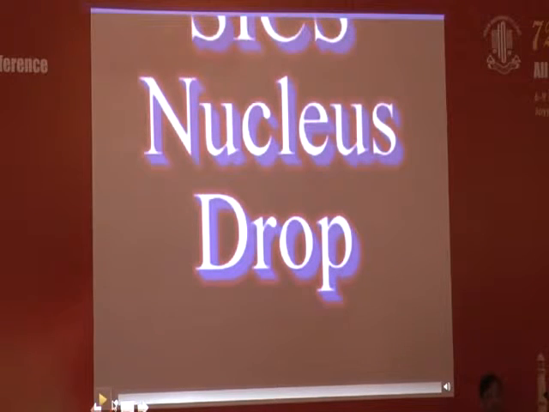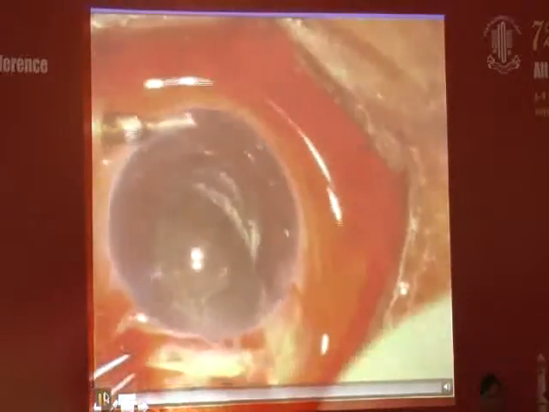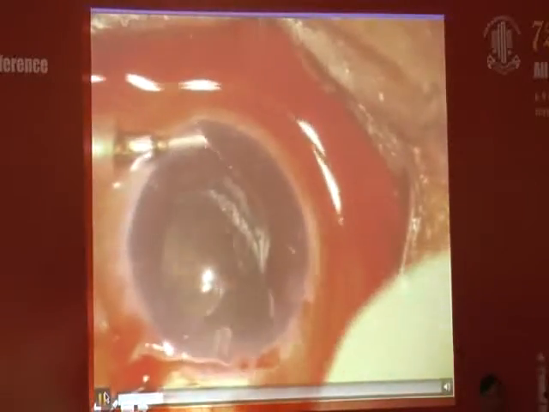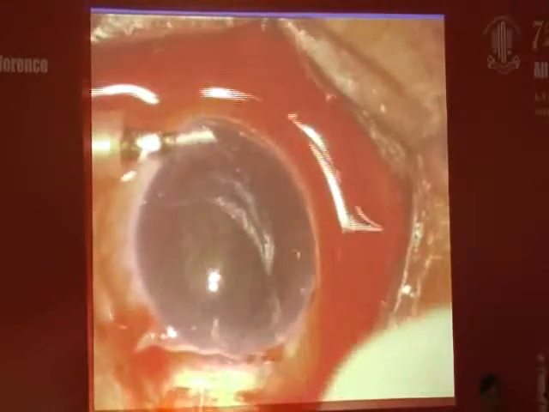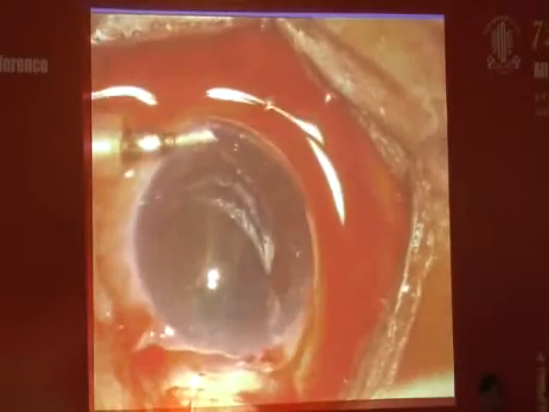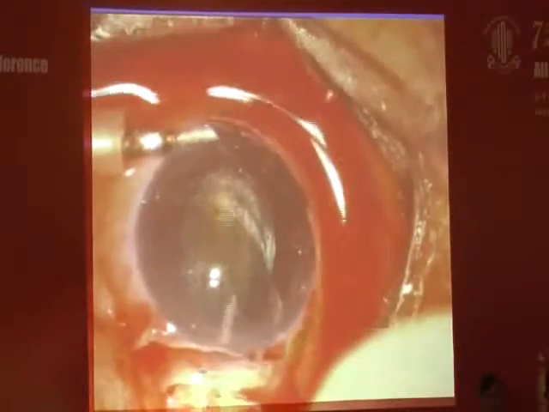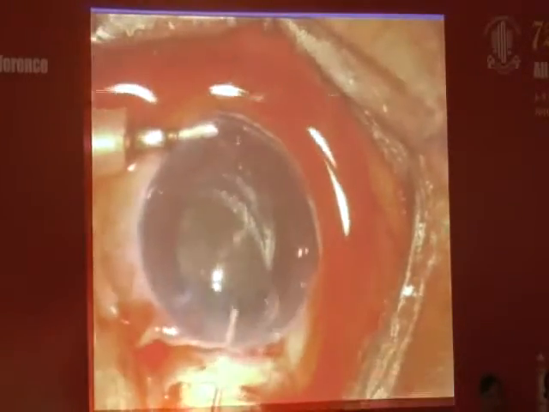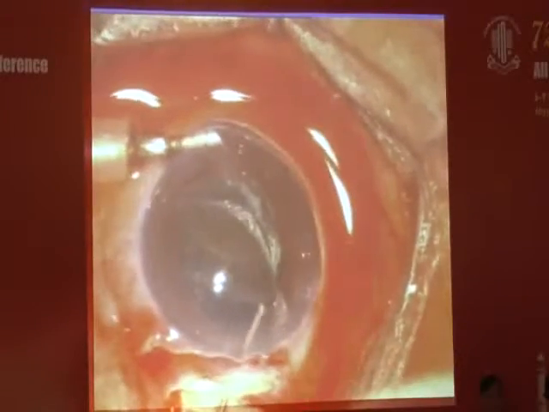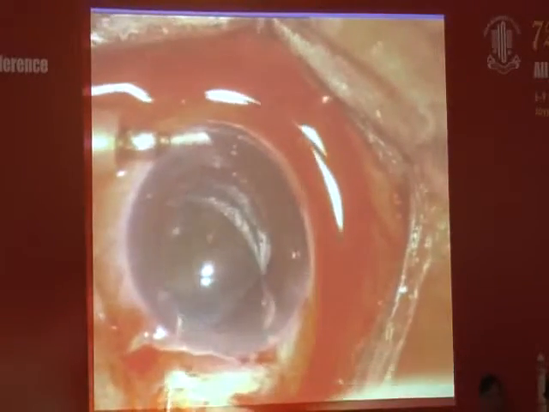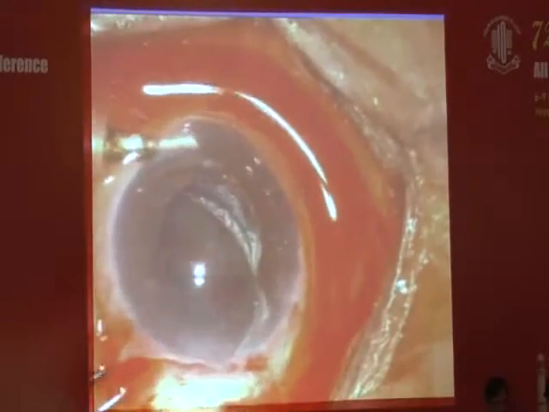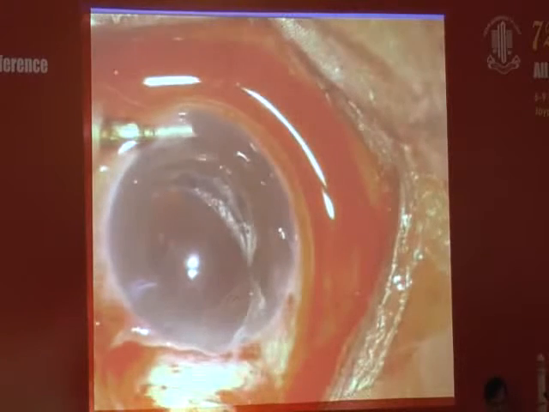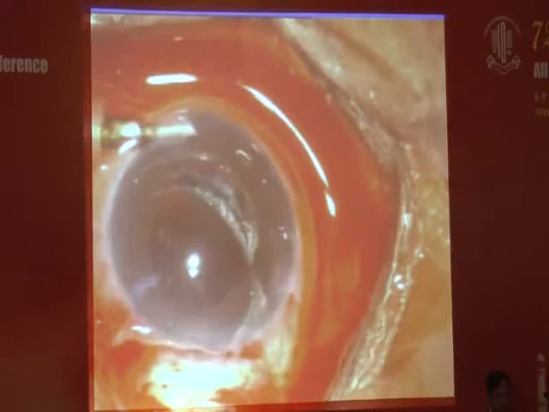Now see, this is the case I am operating. You can see this is a nuclear cataract with pseudo exfoliations. Can you see? I am trying to bring this nucleus inside the anterior chamber because of the rigid pupil. See now, and the AC maintainer is on. It is a slightly dilated pupil. I am trying, and now see the vitreous, the nucleus has gone behind.